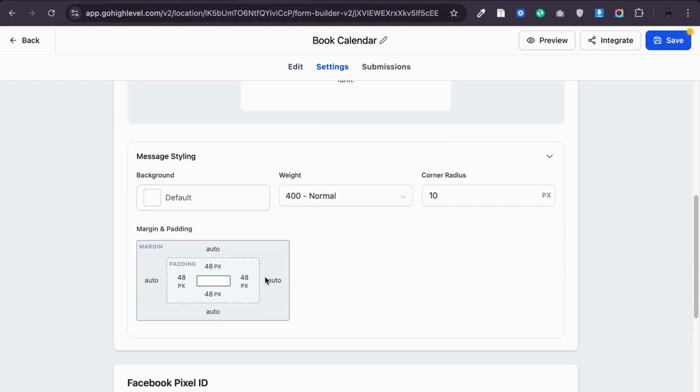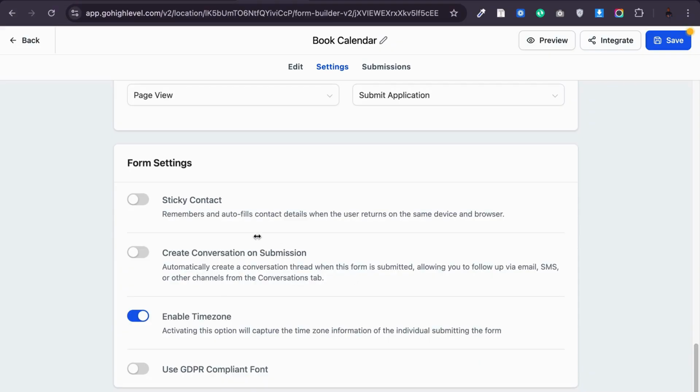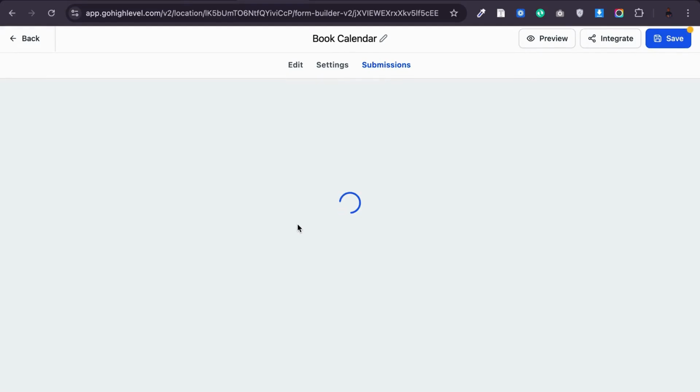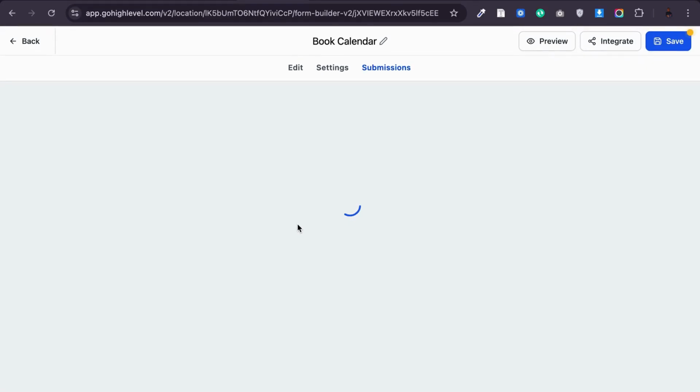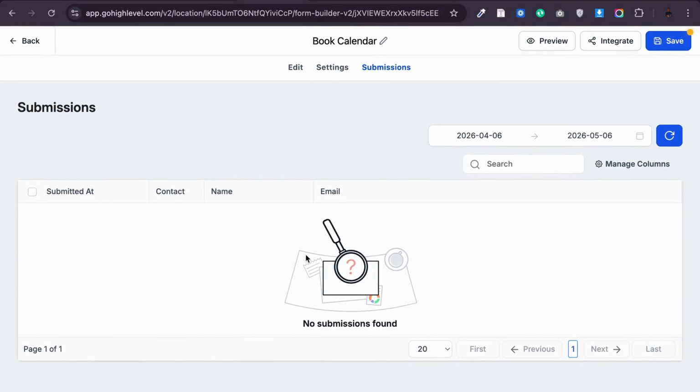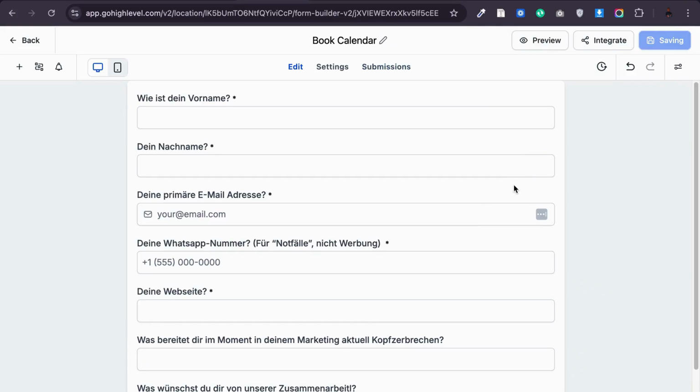This is a preview. If you want to style it, that's that. If you want to make it a sticky contact, all those are there. After they fill the form, this is where you receive the information. Everybody that fills that form, you see their information here. Nothing is here because I've not filled the form. I've not previewed it. When you are done, you save. When you save, you preview. And when you preview, you see everything you've done so far. Thank you very much. I actually want to make the video short.